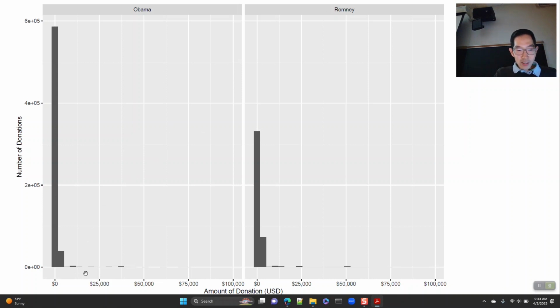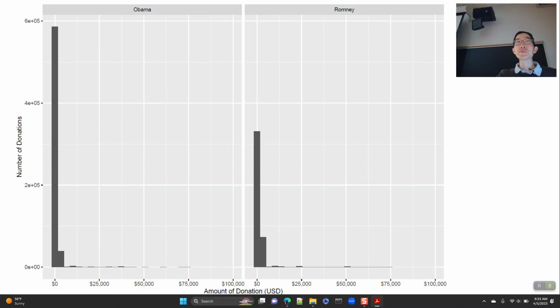And as the amounts go higher, say a $75,000 donation, there are just a few. This graphic is kind of useless. It's hard to make any sense of it, just because of the scaling. If this is 0 and this is 25,000, this line right here would represent like 12,000. I don't know if you can see, halfway between this line and this line is 12,000. I don't think any of us can even imagine giving $12,000 to a candidate, right?